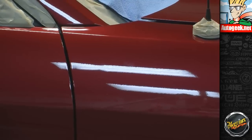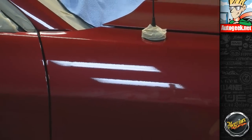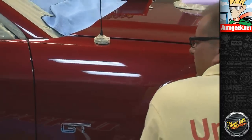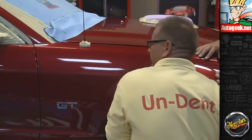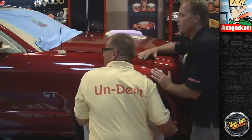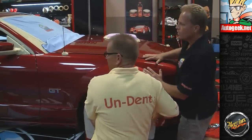And if it was real brittle, it could possibly chip off. Well, it could definitely crack. And that's not the goal of our work. Our goal is to maintain the integrity of the vehicle's factory finish. Exactly. Then you have no spot repair, no blend lines. You keep the original paint, which adds value to the car, especially for resale or if you're trading it in. Yes, it does.